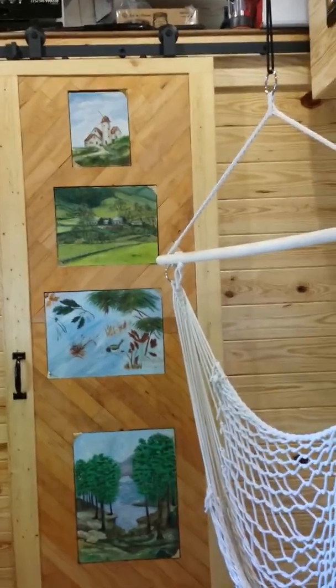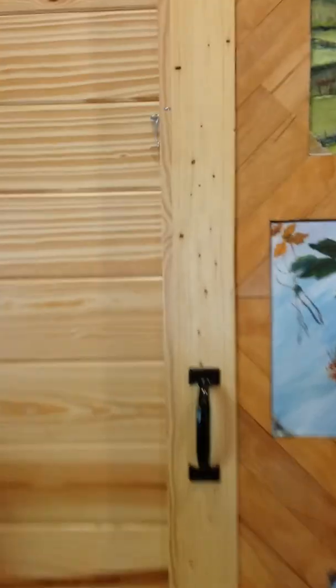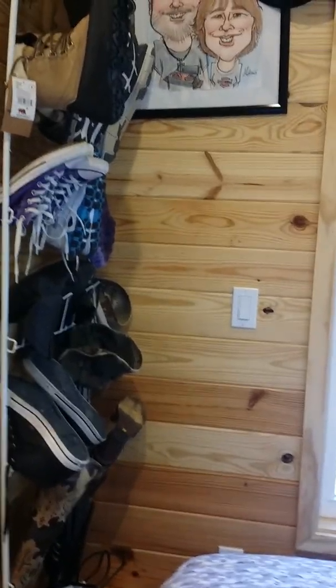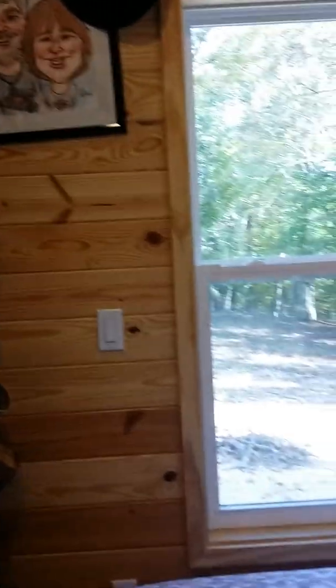Carrie wanted to utilize more of the wood from the table and also mount some on the doors. The idea was to set artwork into the barn doors so we could still display it without using up limited wall space. We pre-measured to have those particular openings on the door, and the artwork was mounted after the fact since you wouldn't have those mounted while traveling or moving the tiny house anyway. In the bathroom we've added hooks for towels and bathrobes, and we're going to add a hook on this wall for coats since the weather is getting cooler and you don't want to keep putting them away every day.